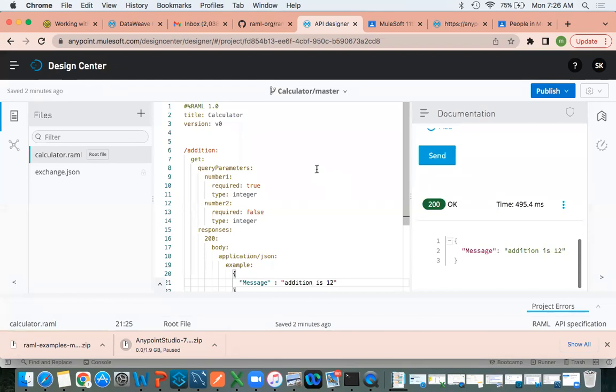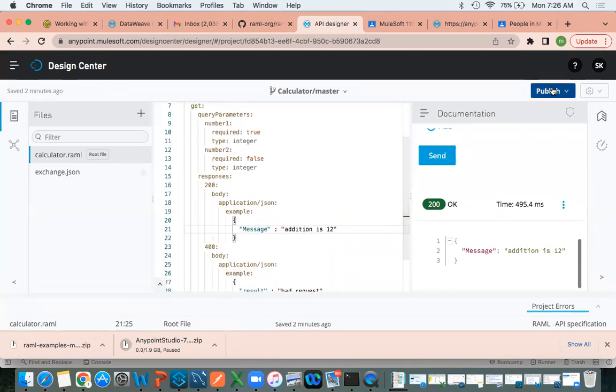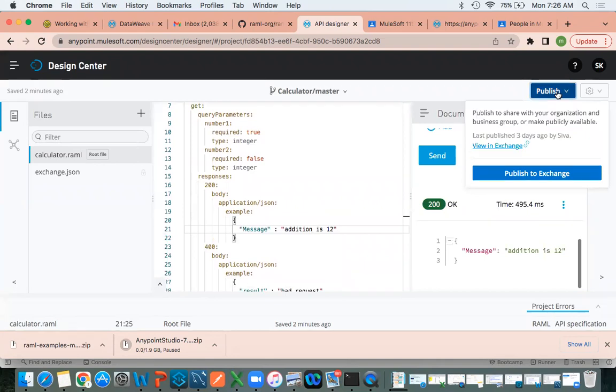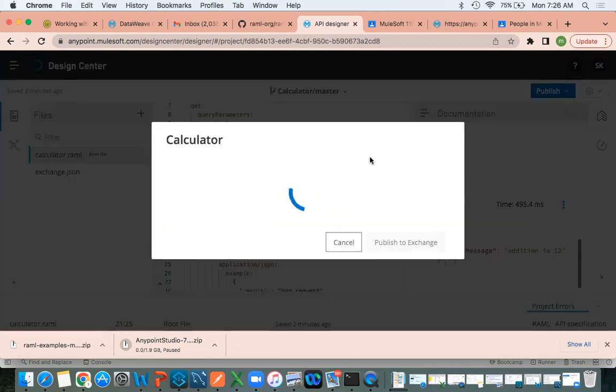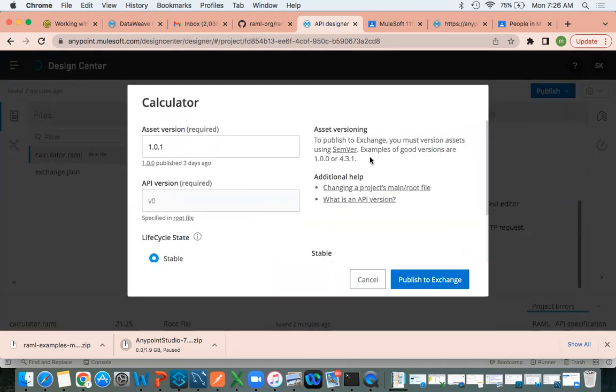If you want to publish this API to the Exchange, click on this option, publish. Now click on publish to Exchange. It is asking for a version number. I already published this 3 days back.